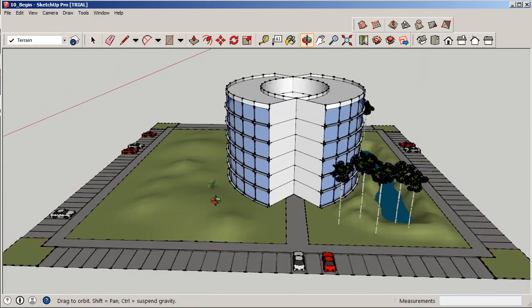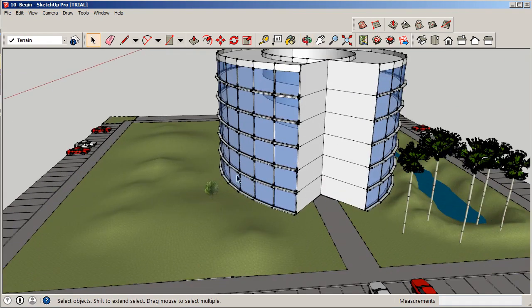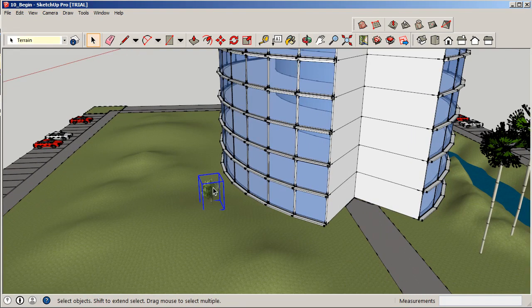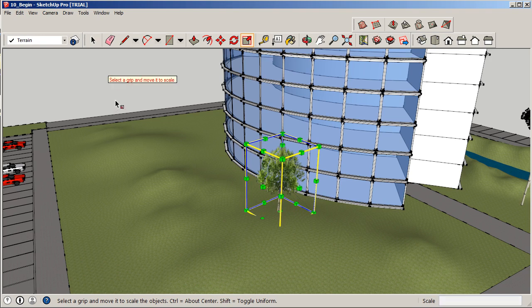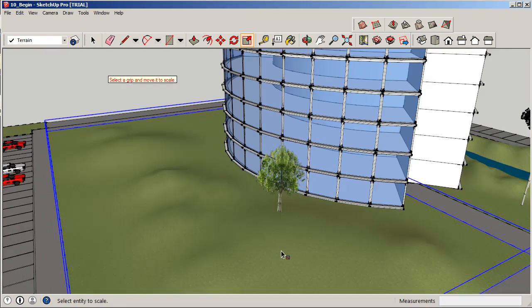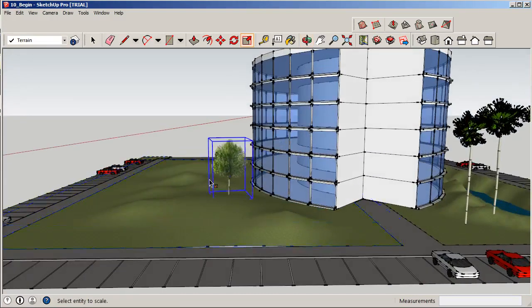So let's go ahead and come out. You can see these trees are pretty small compared to everything else. So I can hit that, type S, and let's scale this bad boy. Grab from the opposite corner and let's increase its size just a little bit. Hit enter or escape. We're in good shape. And again, no floating trees, so we're looking good.